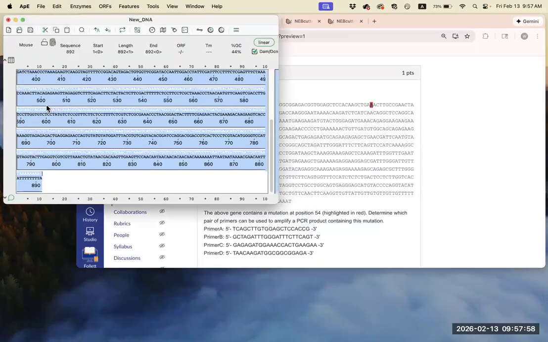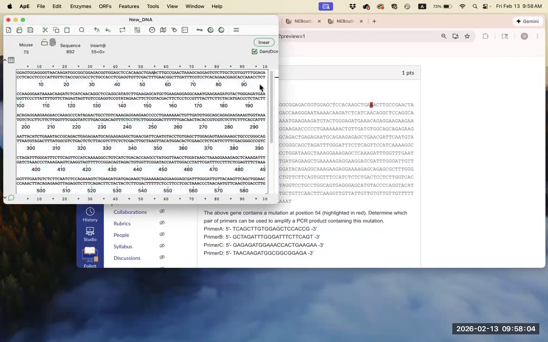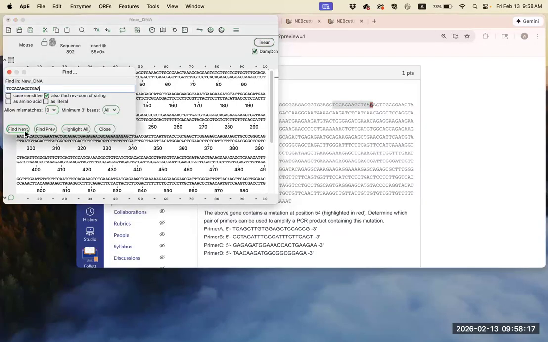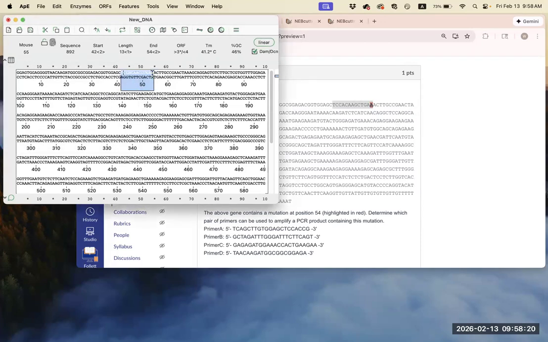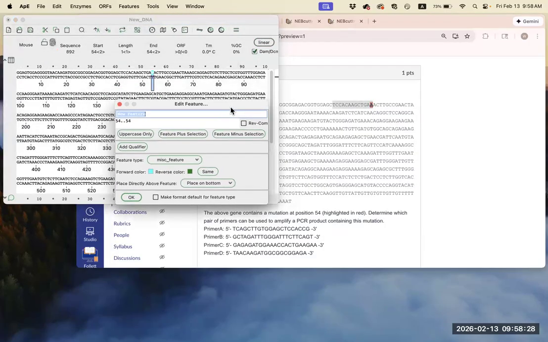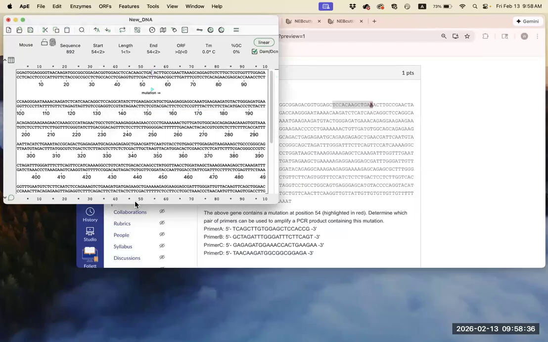Because the location is given, I can just go to 54 directly. So 54 is about here. Another way to find this position is to do a search find. If I look for it, you're going to see that it highlighted this A over here. I'm going to go to features, new feature, with this mutation highlighted, and call this mutation, so that I'm marking this on my strand.